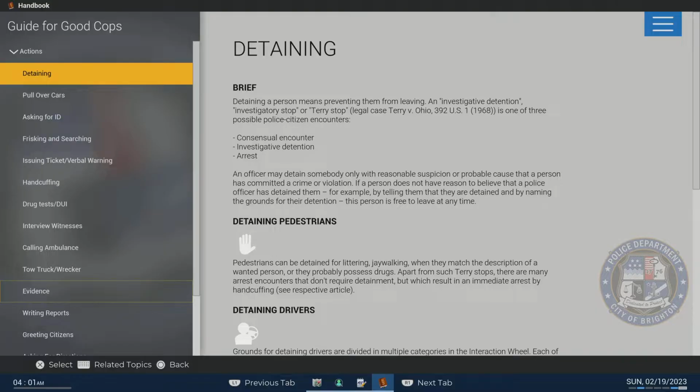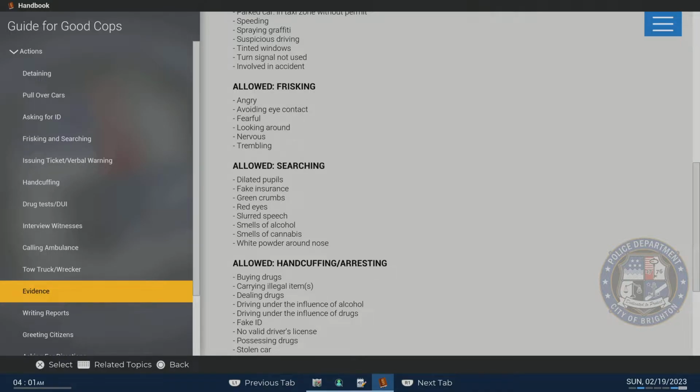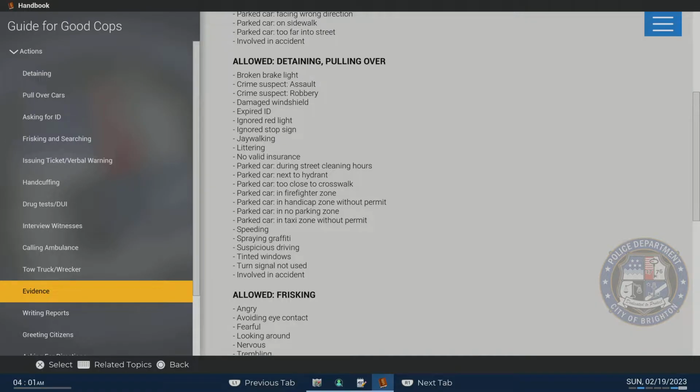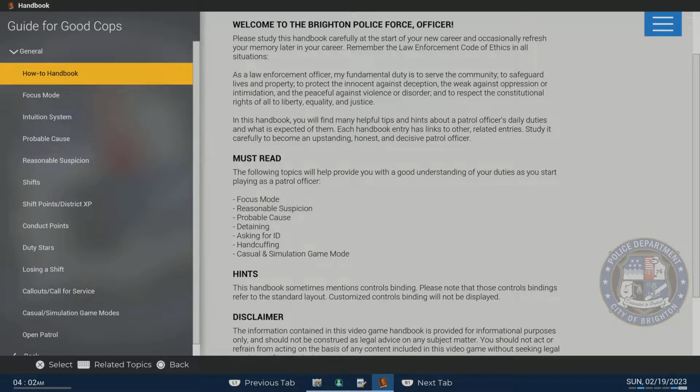Sometimes you may have a question in regards to do I search or do I frisk? When can I search and when can I frisk? If you have any questions regarding that, you go to evidence. It gives you a list of when you're allowed to frisk, when you're allowed to search, when you're allowed to handcuff, etc. And then you've got your general category with more info there.